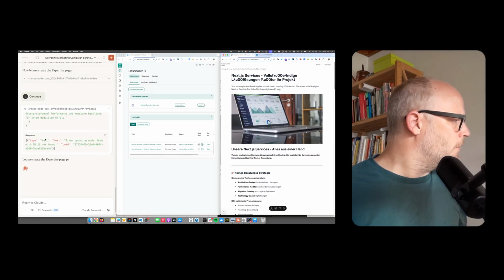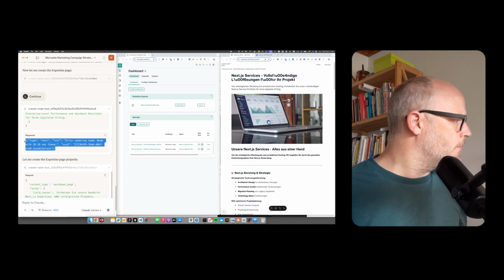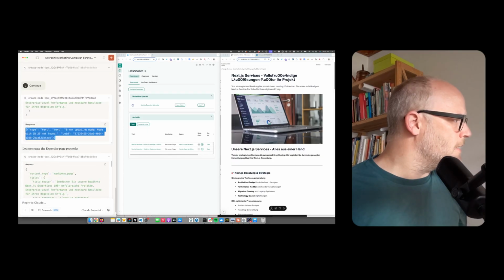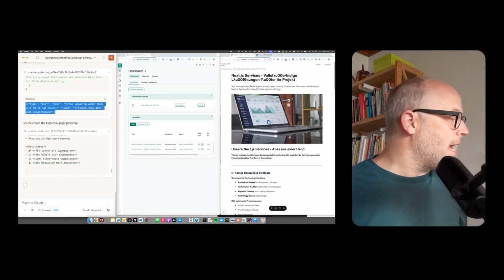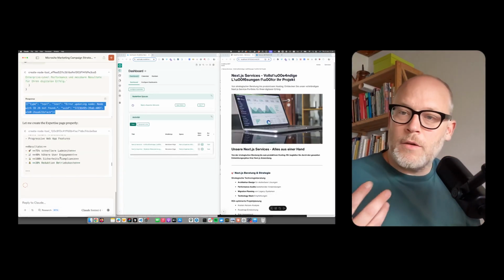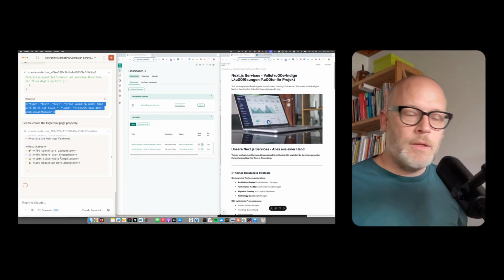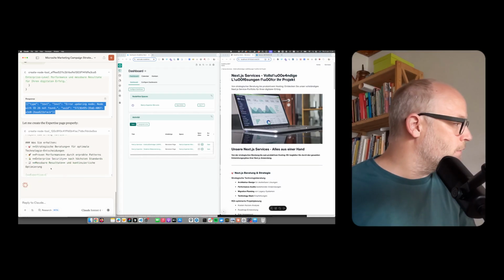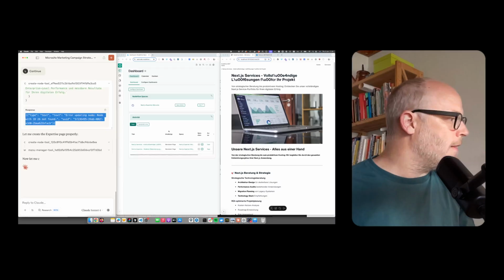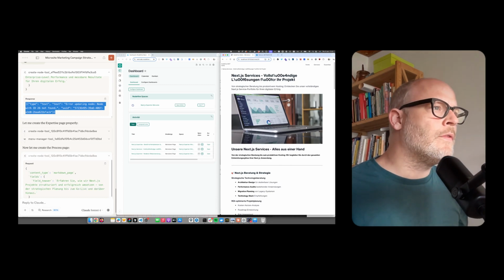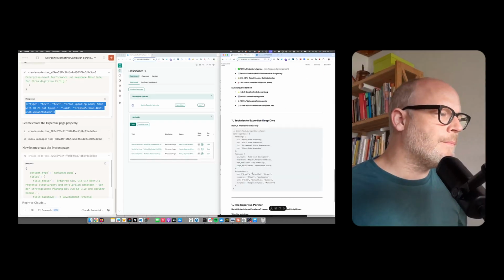Now there seems to be an error updating. I think it was because it stopped the node creation before, and then it thought node 26 already exists. But you see, it's actually self-correcting, so stuff can go wrong. Even when you do it manually as a human, you can save it and get misaligned, but it can manage it itself, so it understands if something goes wrong. Now it created an additional page, and I simply refresh here on the front. There is now the expertise page, quite a large page.